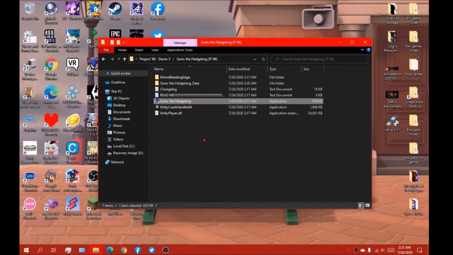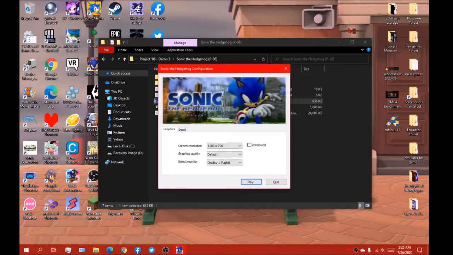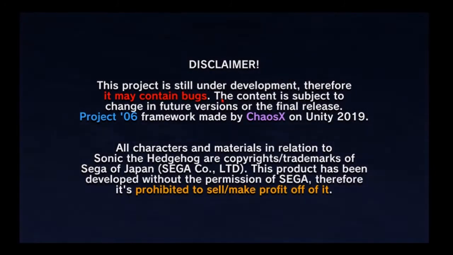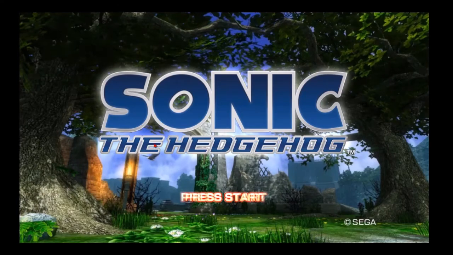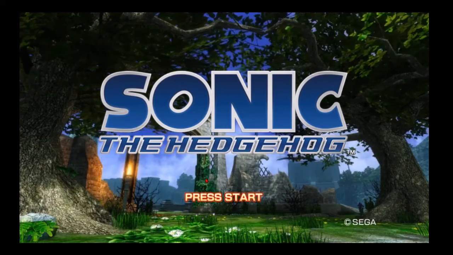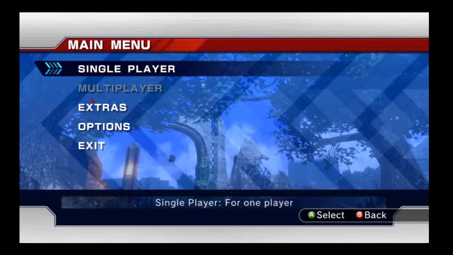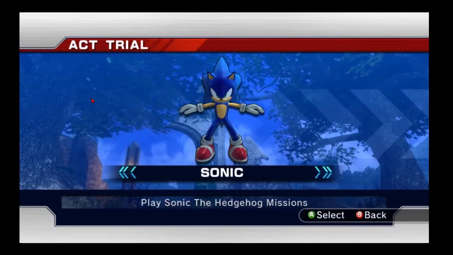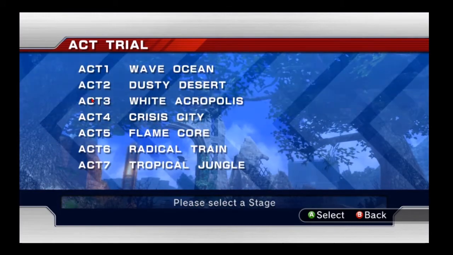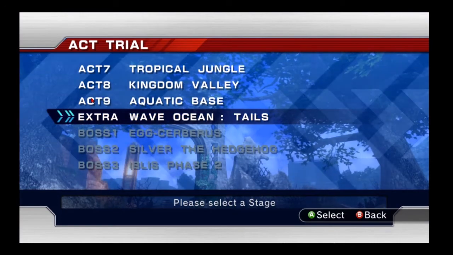Which means we're gonna go to the third build of the Sonic 06 game, pretty much made by ChaosX once again. Not just 6, but ChaosX. In this game, every stage from Sonic is now playable, except for the bosses. So we got all the stages, but sadly not the bosses yet. Let's get going. Once I show that we got all the playable stages, I'll play as Tails on Wave Ocean.